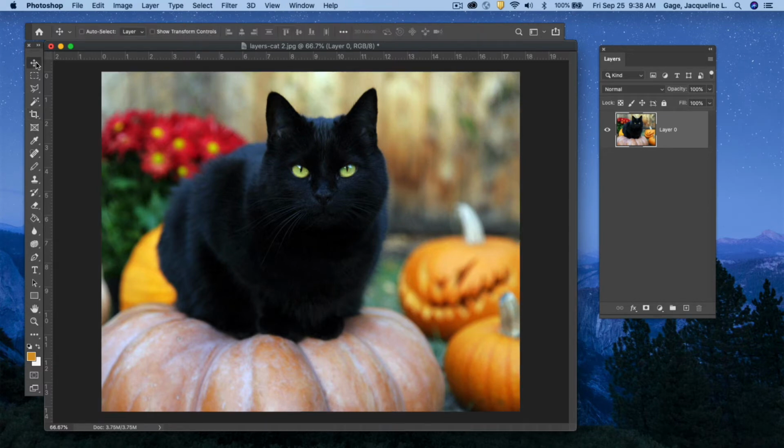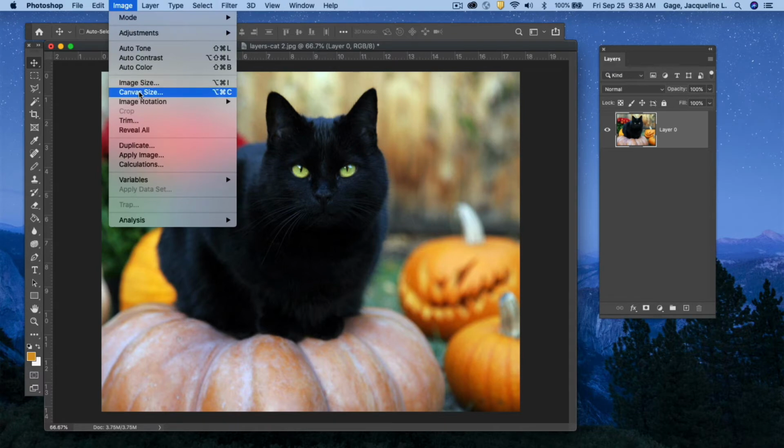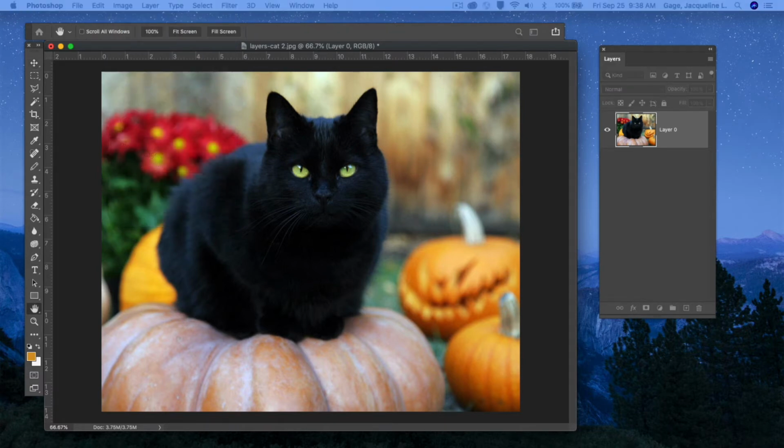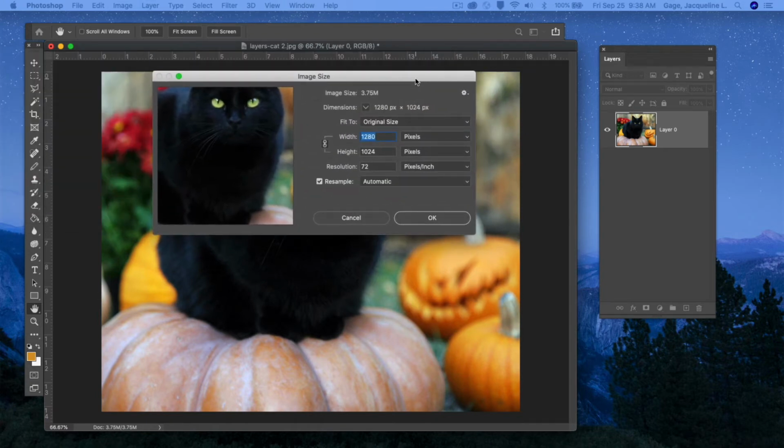So I'm going to go to the move tool to disengage the crop tool. To see how big this image is, I can go under the Image menu and check the image size. So I'm going to go ahead and do that. When I do that, I get this dialog box that pops open, and it's telling me that the image size is 375 megabytes.